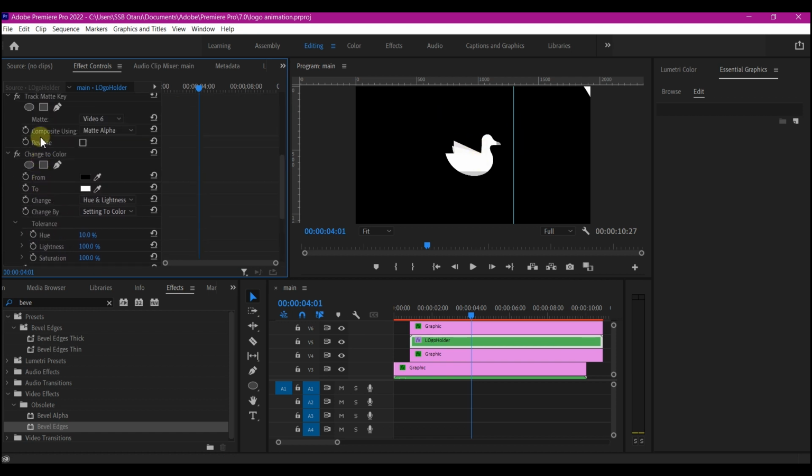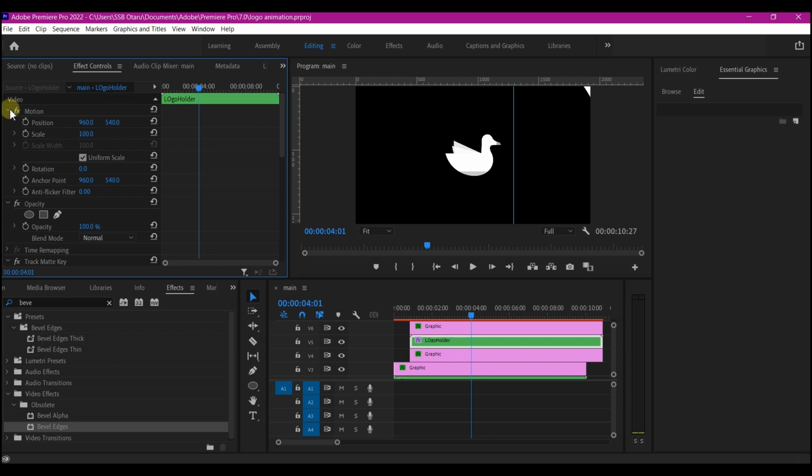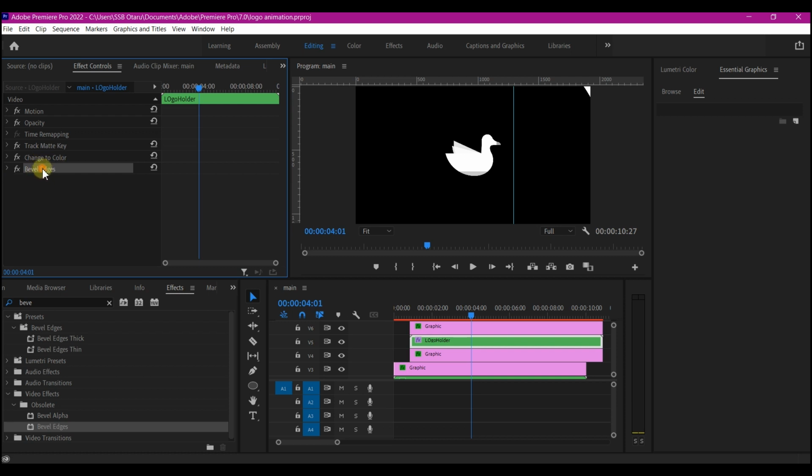So what we're going to do now is to collapse all these options. We need to arrange the hierarchy of the effects. That is, we need to change the way it stacks. So now we're going to select this bevel option and put it above the change color. You immediately start to see that it has cut the edges for the bevel. So for some reason, if the bevel is below the change color effect, it cannot impact.